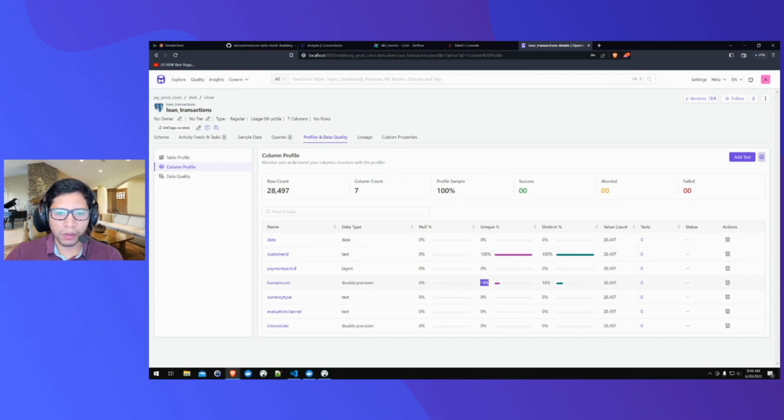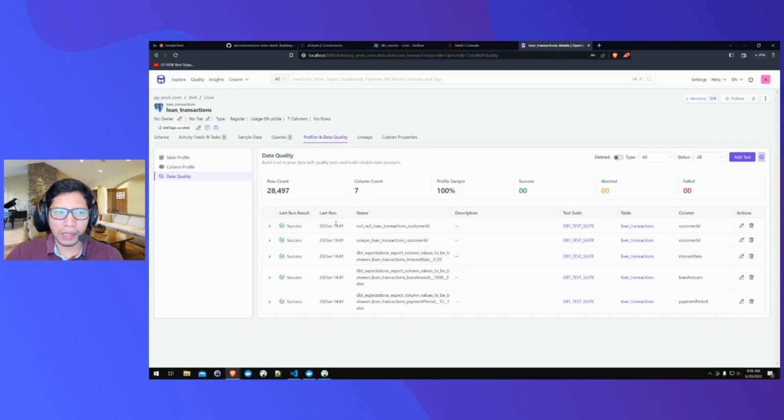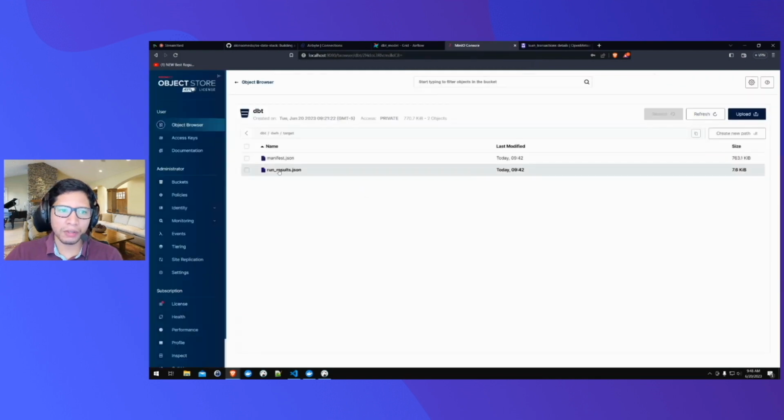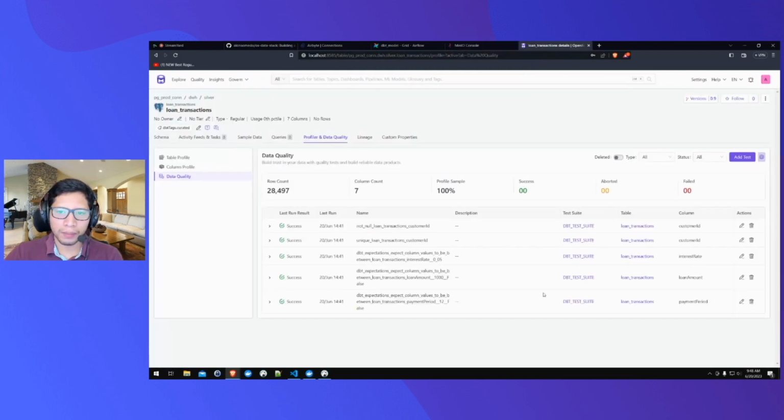We have also a small percentage of uniqueness for the amount. And we have our data quality tests that we configured in dbt. We have them right here, and we have their status as success. All this information related to data quality comes from the run results JSON file.